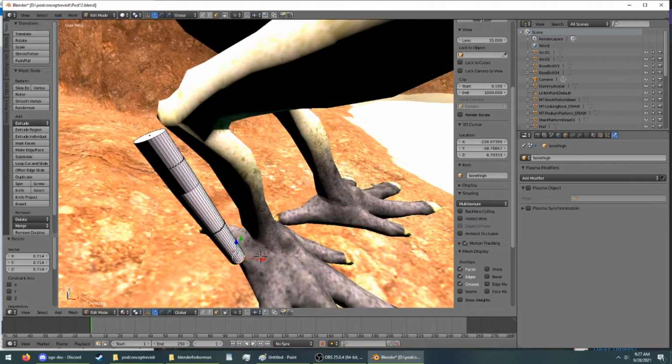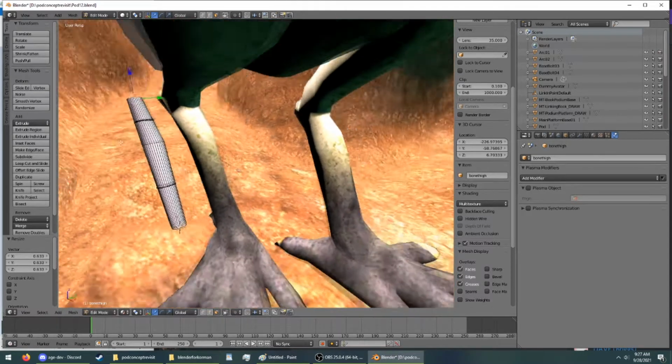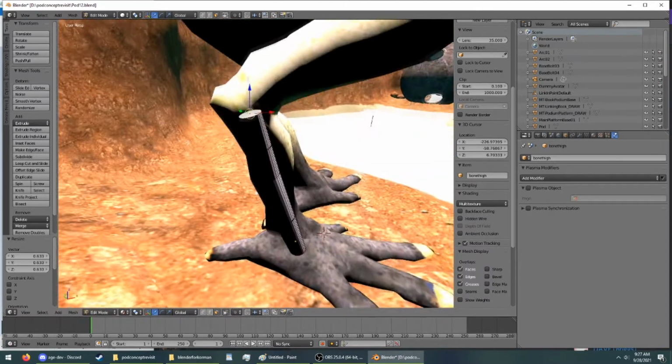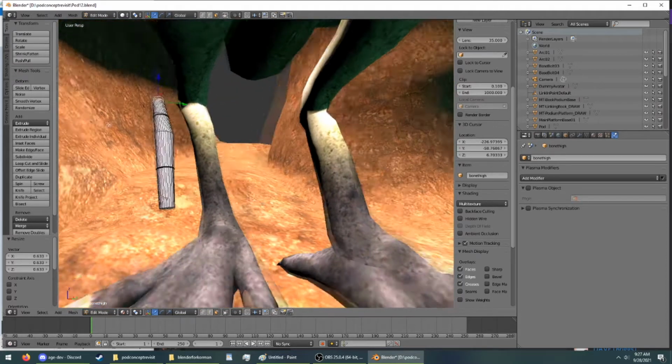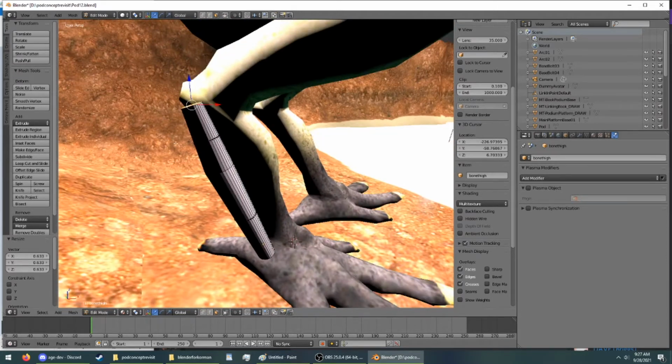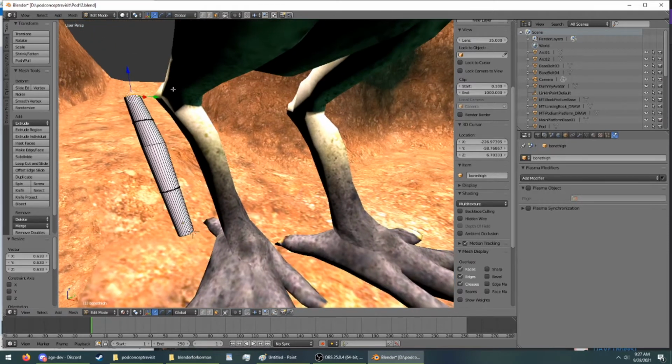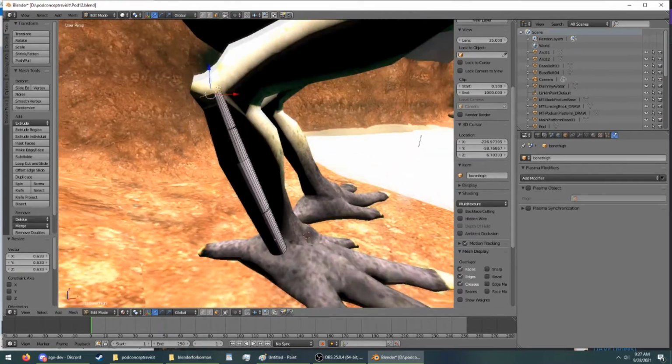In fact, I'm going to shrink it down up here too. It kind of gets a little bigger in the middle. Now, I'm assuming this is probably actually going to be like a normal chicken leg where you have the pair of bones next to each other. Yeah, in fact, that's probably what I'm going to do.